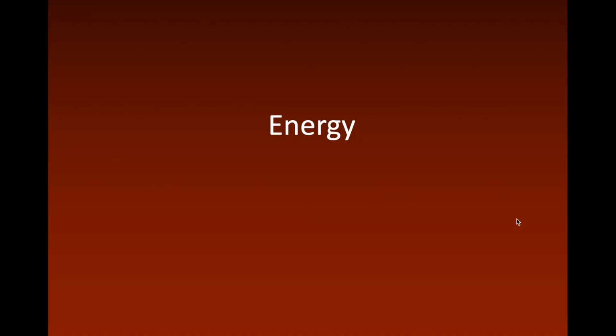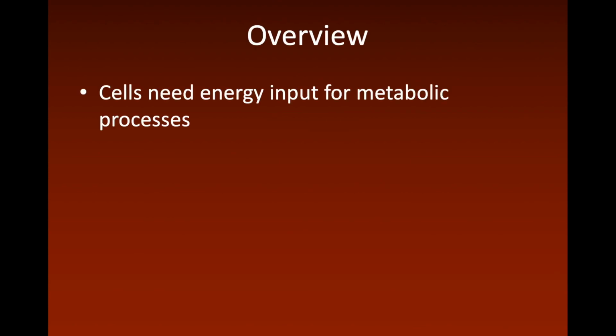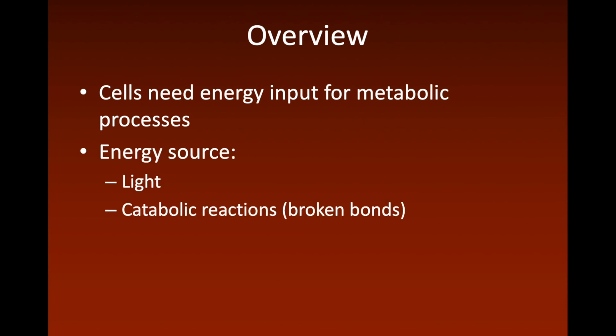Okay, let's finish these sets of slides by talking about energy and some precursor metabolites that are generated. So as an overview, the cells obviously need energy for metabolic processes, specifically for biosynthesis, building up those larger components of the cell so that the cell can then divide. We've talked about this from chapter 6. Cells can get their energy through sunlight-driven reactions, specifically photosynthesis, or through catabolic reactions of organic compounds.